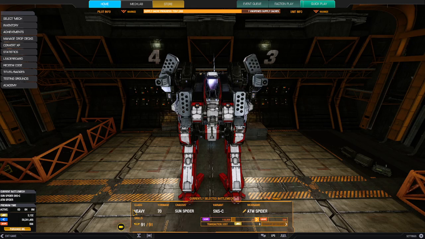Today I'm doing a review of the SunSpider-C. If you've seen my SunSpider ambush build, or what I call the ATM ambush, then you've also probably seen my other one, which is on the SunSpider-A. Now the SunSpider-A is rocking two ATM-6s, two ATM-9s, and two ER medium lasers. What sets this one apart is this one here runs a little bit hotter.